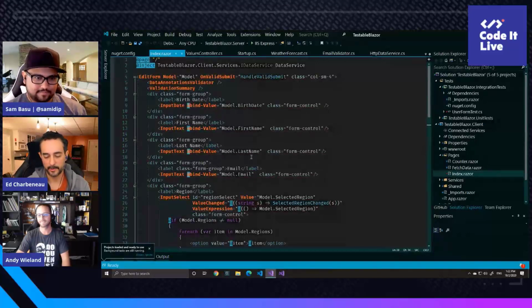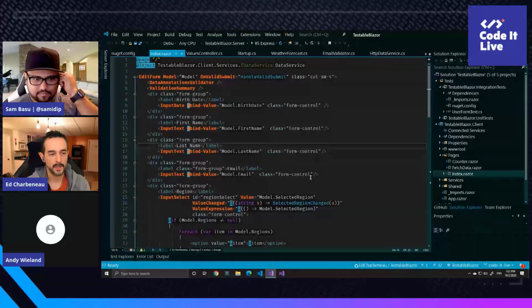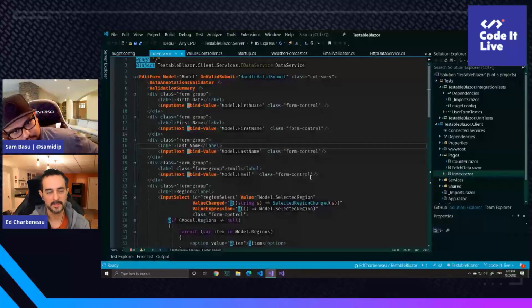I think there's a really good testing story developing with Blazor and all of this stuff. And I'm going to put the middle piece in. In my opinion, the testing that we do starts off with unit testing, and then we get into more integration type of testing. And then there's the stuff Andy shows with the end-to-end and QA testing that Test Studio is really great at. So there's a middle ground that I'm looking at now in these sets of demos.